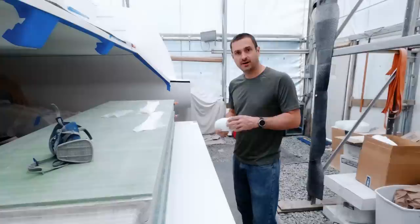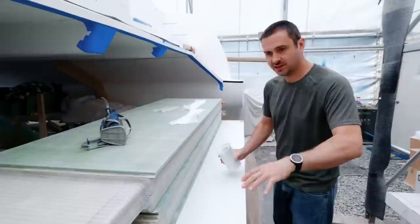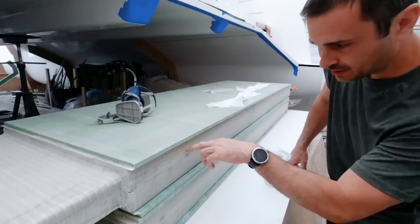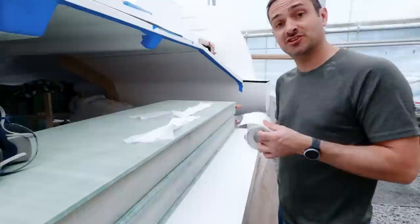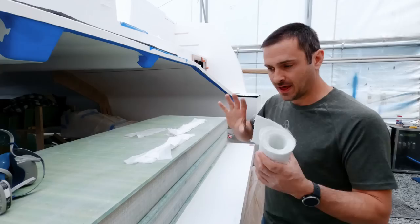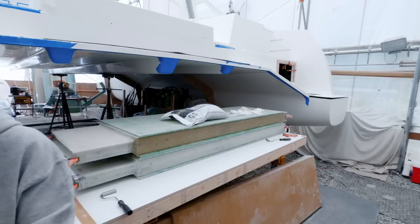For this project you'll see us use something we haven't used much of — chop strand mat. Our only concern here is getting this to adhere well; weight doesn't matter. We have roughly five inches from side to side, so about a two-and-a-half-inch bonding area per side. Chop strand mat does a much better job over undulations and rough surfaces than a straight double bias. We'll put down a five-inch-wide layer, then a four-inch layer over the top. After that, the foam core sides go on, and then we wrap the whole thing in unidirectional and double bias. But for this bonding job, chop strand mat works.